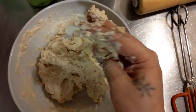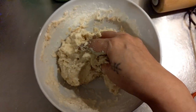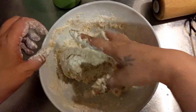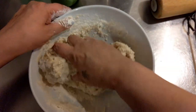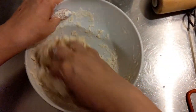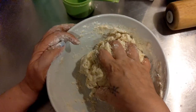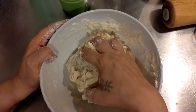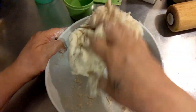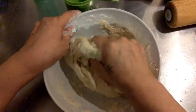Okay, so it's a little bit gooey. So I'm just going to get a handful here of flour, add it in. Okay, move it around. Clean that bowl with the big ball. Oh. Oh my gosh.